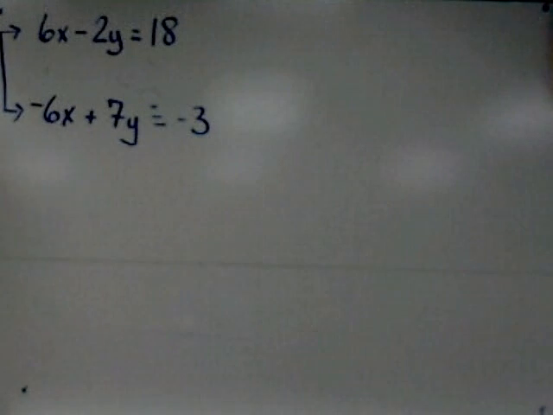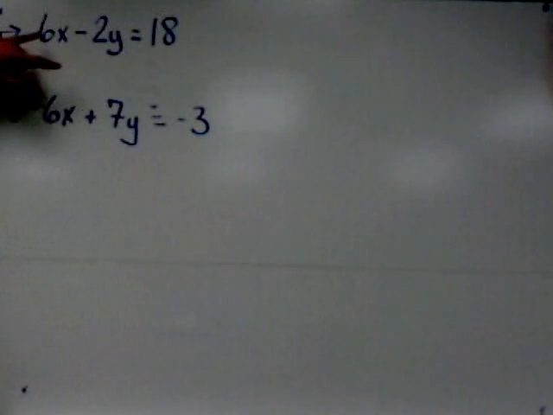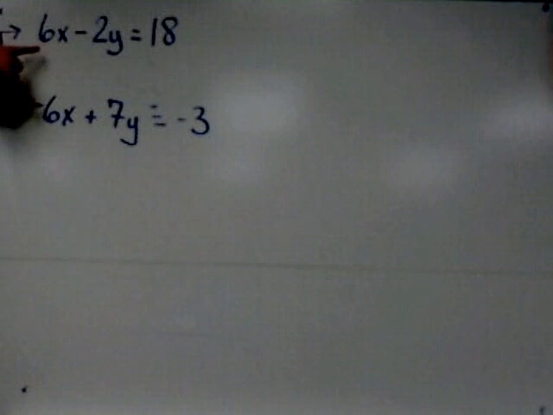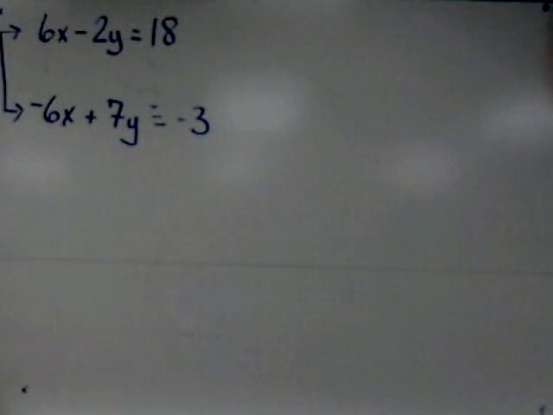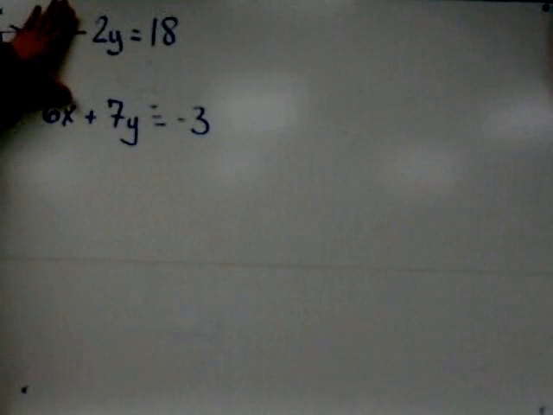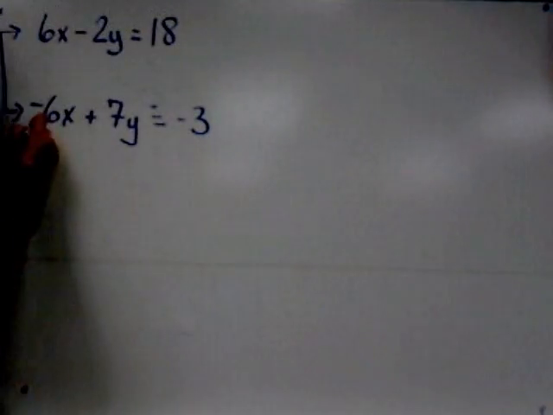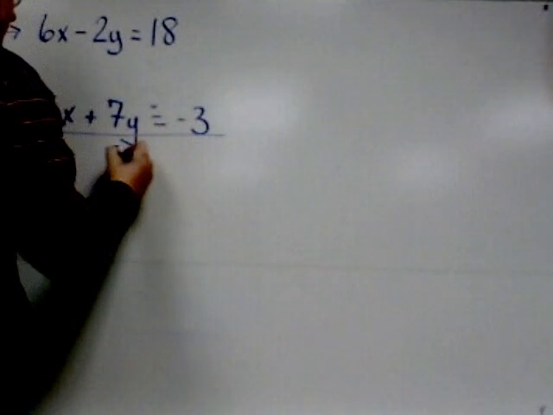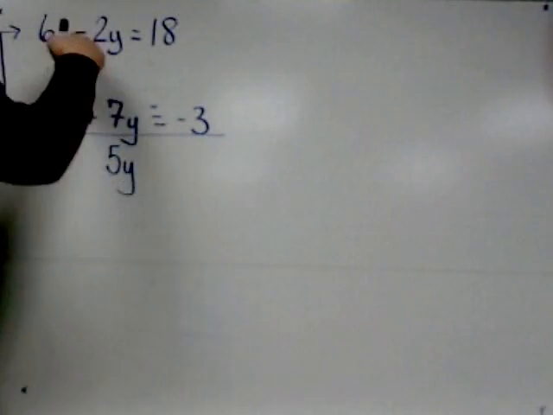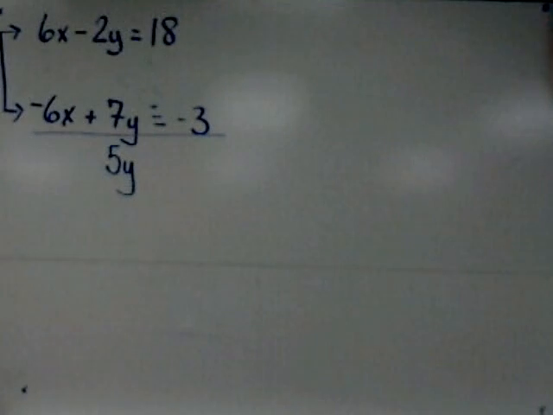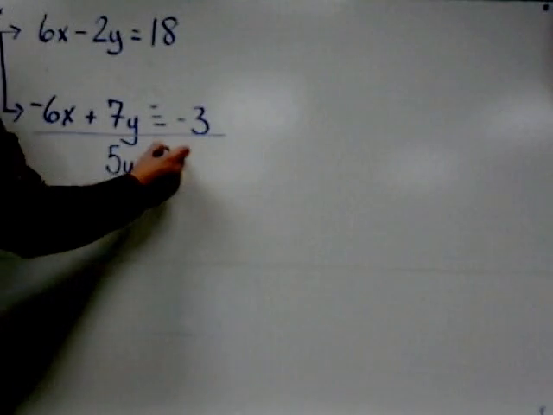And now I can start the elimination process because I now have two variables with like numbers but opposite operations in front of those. So I add 6x and -6x. That's the term that eliminates. Remember, if I cover that up, that's like -2y plus 7y, which when added together make 5y. And if you're struggling with that concept, you would want to do the same thing in this top equation. Change subtraction into adding the opposite. And 18 and -3 make 15.